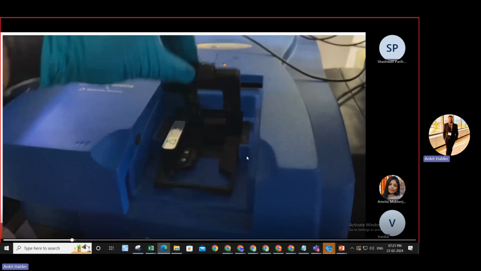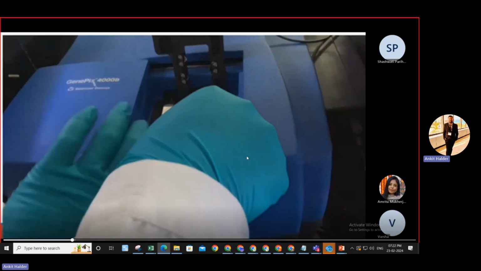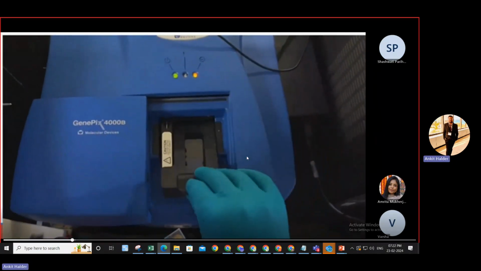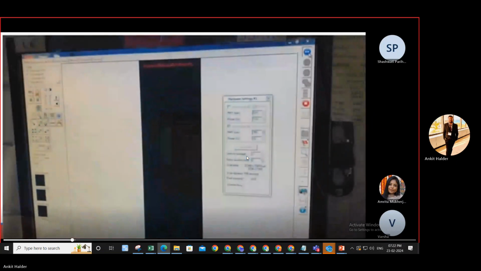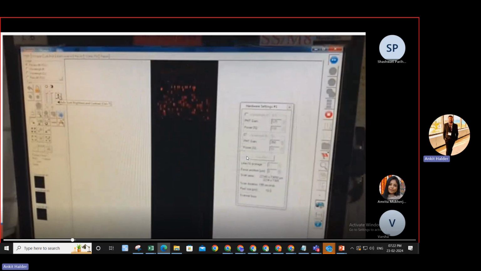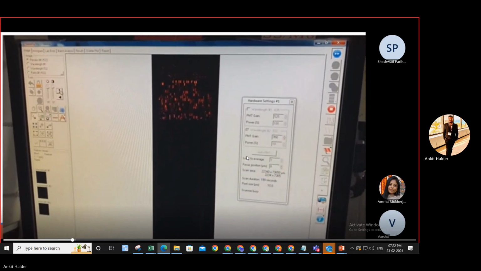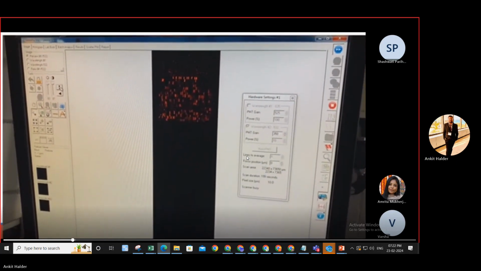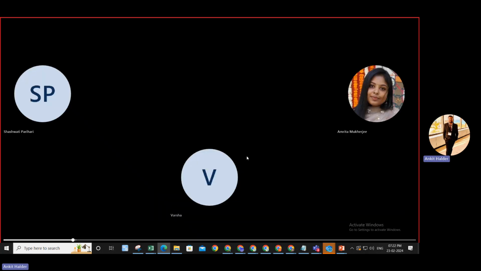So this is what we can see. This is the microarray scanner. What we do is put the slide inside, and then with the help of the software, you are seeing this is actually a recording of a live scan that we did for the video. That's it. Our teammates are there in the lab for this. We can give a direct demo of that.